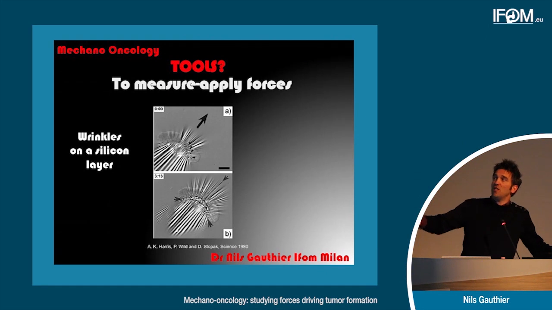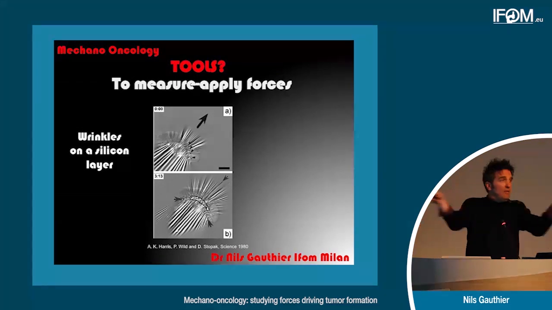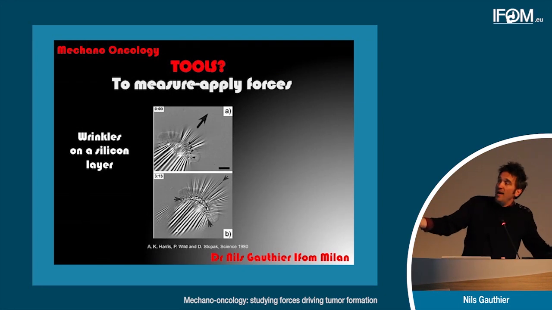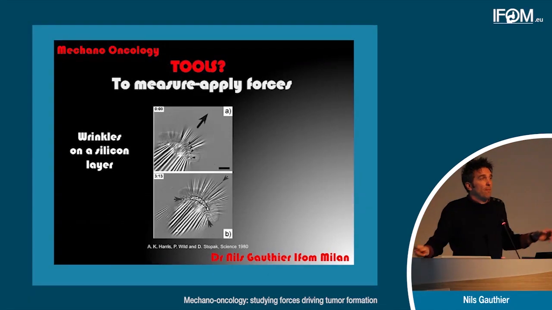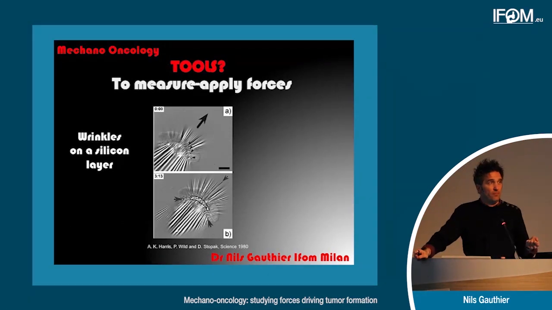They made artificial, like, plastic wrap, if you want to see, and they put cell on it, and they look if they were able to literally wrap and wrinkle this. And that's what you have here. This cell is migrating this way, and then you can see this little wrinkle it's applying, meaning it's making forces. Then this was the 80s.